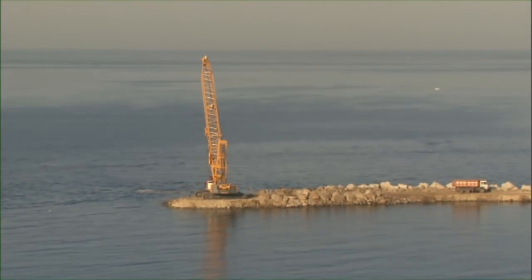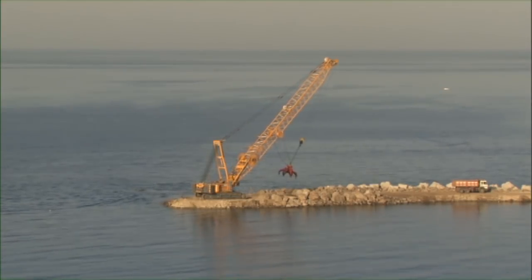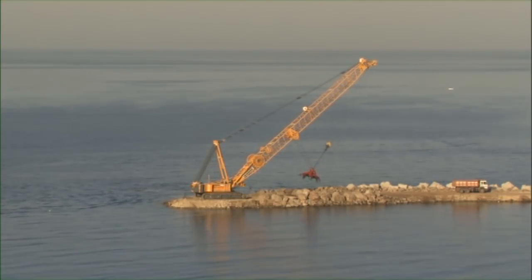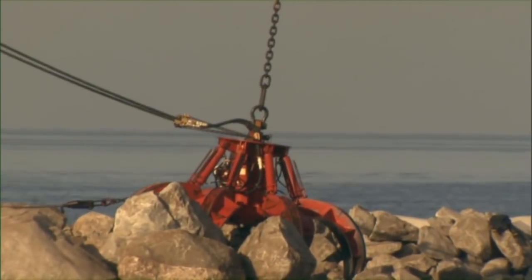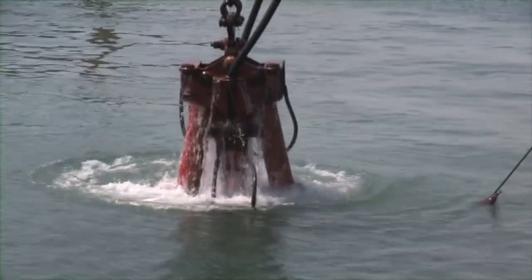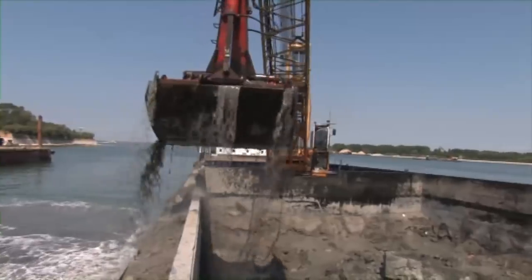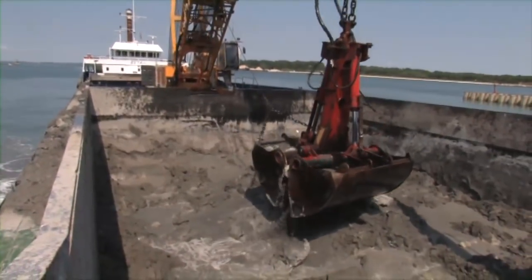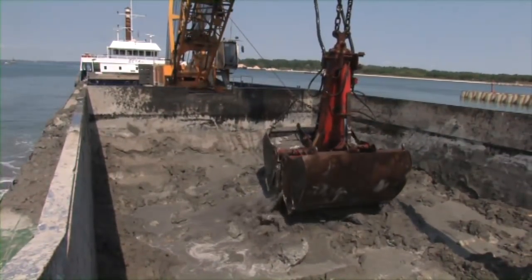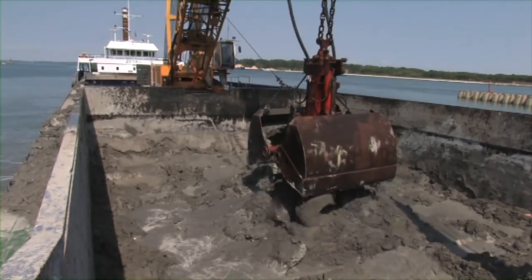The robust design of Liebherr duty cycle crawler cranes combined with the high line pull of the main winches is ideal for working with heavy grabs. The hydrostatic drive of the hoist winches with variable flow hydraulic motors for optimum filling, precise lowering and emptying of the grab, automatically distributes the load on both winches and converts the installed engine power into maximum hoisting speed, even when working with intermediate loads.